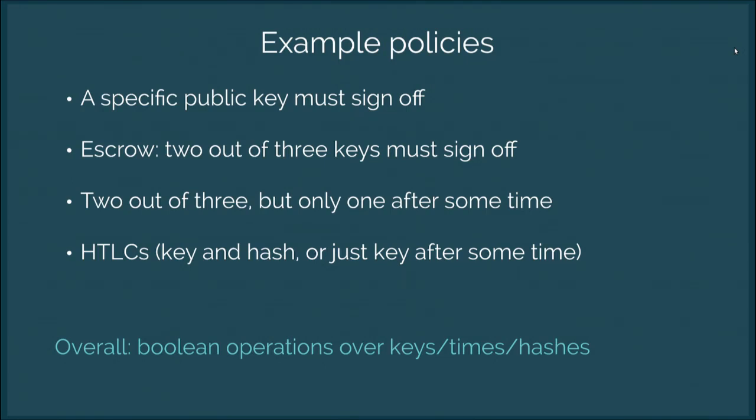The nice thing about this is the escrow cannot on its own run away with the money. He at least needs to collude with one of them. You can go further and you can add conditions like 2 out of 3, but after some amount of time you only need 1 key, say one of the keys was lost. So we have some timeout built in.